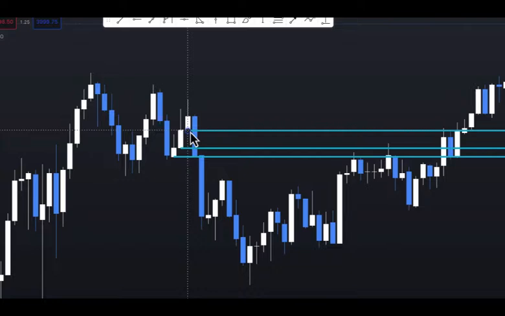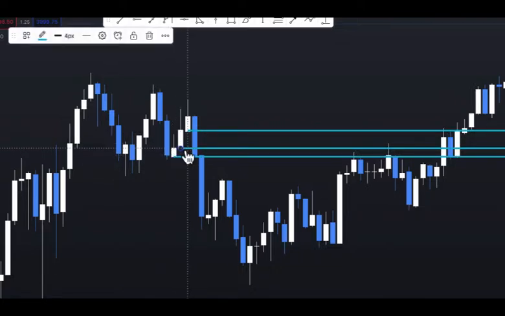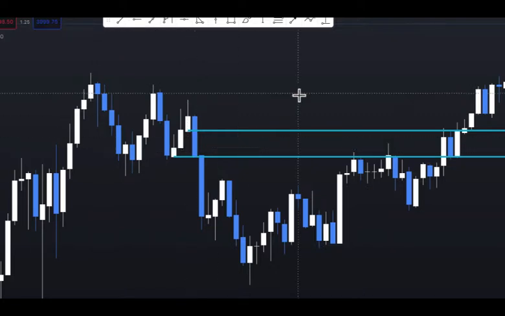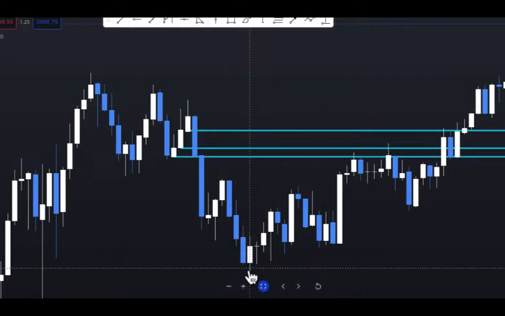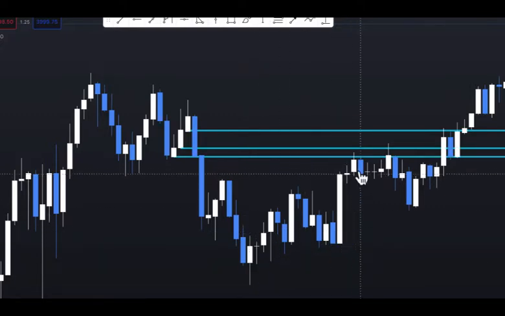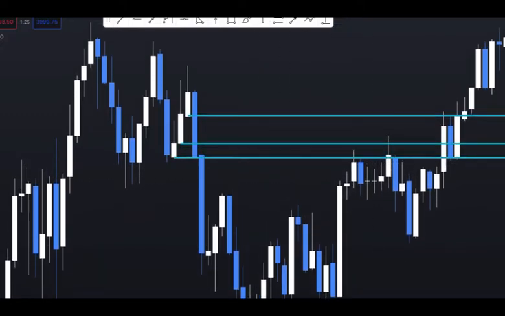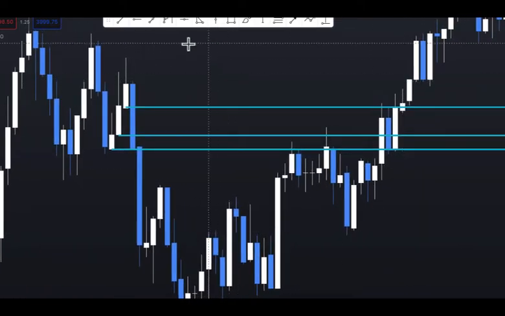So this is the front side, and this is the far back side. Some people wouldn't even mark this one, just front side and back side. But I want to show you something very interesting. Price went way away, so they all qualify for 2 candle separation. Price came back, and let's zoom in here, and I want you to notice something.